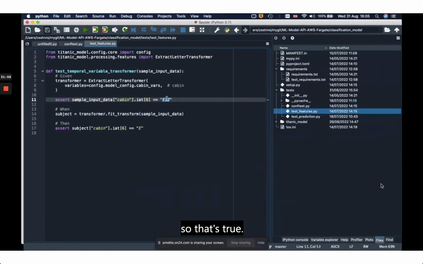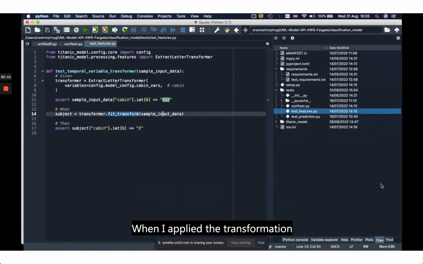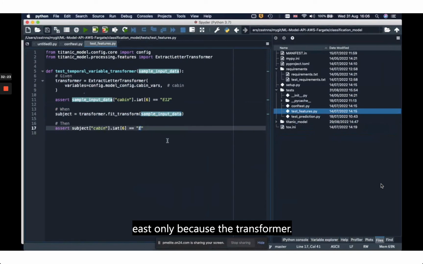So that's true. And this is, by the way, a given when then testing style. Given this data, and now when I apply the transformation on the sample input data, then I should get that the value at the 6th row of the column cabin is E only, because the transformer only extracts the first letter.